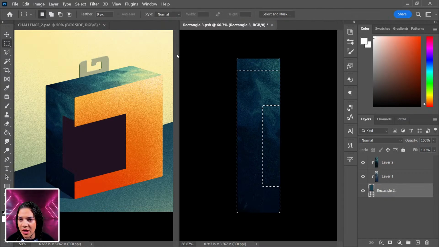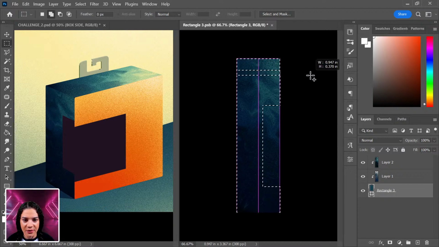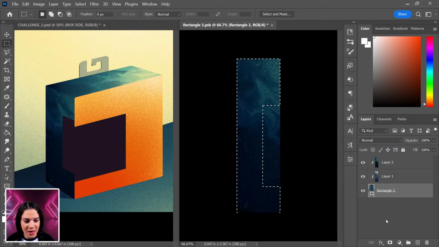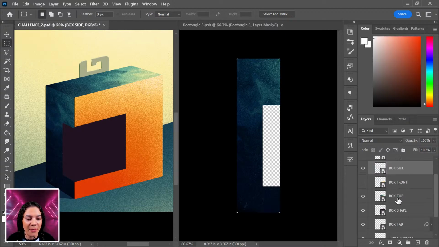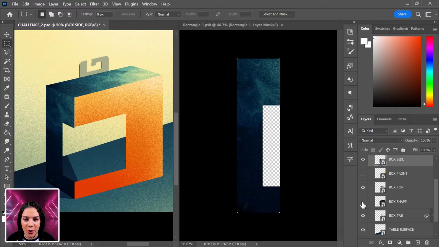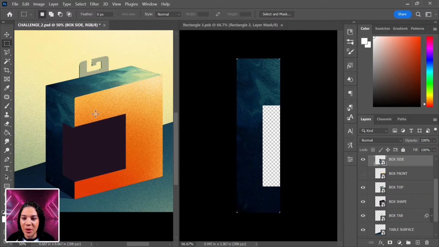And I'll hit enter, and then I'll grab my rectangular marquee tool and hold shift and just add a little more selection there, and we will mask that. Let's go ahead and mask that, and then I'll hit save. Close, it's close, but you can see, you noodle with that, you can start getting a little cutout, and in the starter file, I do actually have that box shape in the back, so there's kind of a little background, and you could put stuff in your box. You could do all kinds of things with this, creating a lot of different use cases for a custom box.